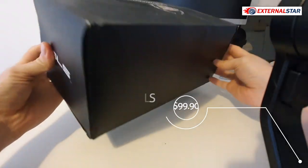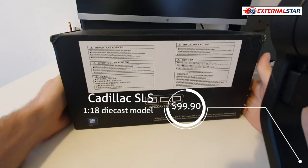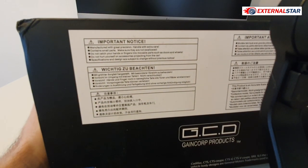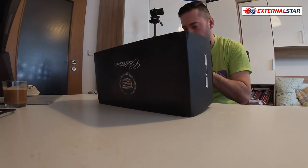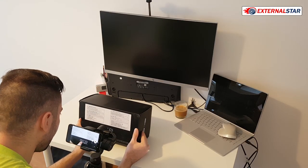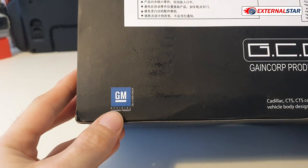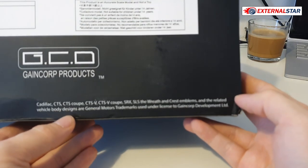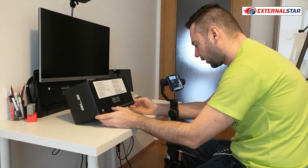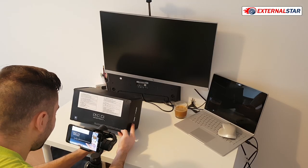The box is black with a logo on top, and there is an important notice: 'manufactured with great precision, handle with extra care.' This car was produced by GCO Gaincorp Products, licensed by GM, so there is an official license. It was manufactured in China, and the CDS coupe and other models are all licensed by General Motors.